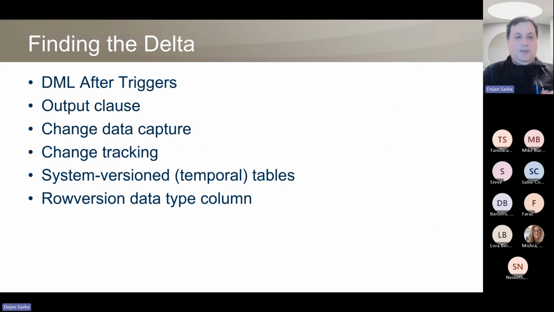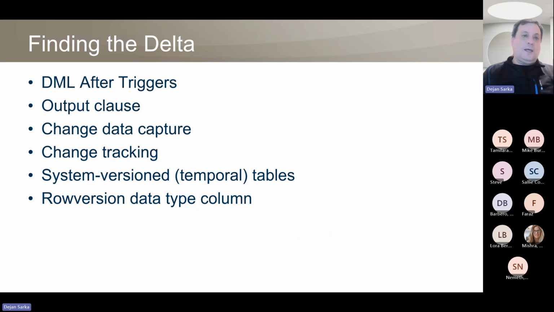Let me start immediately. Optimizing ETL starts on the source. The problem with the source is that these are typically line of business systems, which are already utilized heavily. So with your ETL, you shouldn't put too much additional burden on these systems. The first optimization is to find the delta, find what has changed since the last load. And we have many options for finding this in the source.